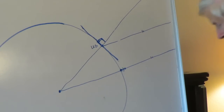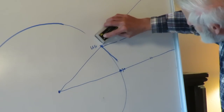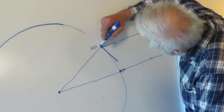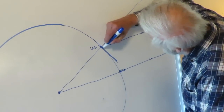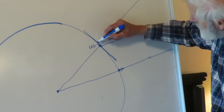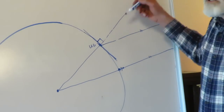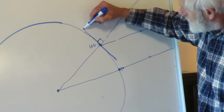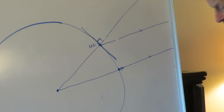Okay. Now, let's try to clean this up a little bit. That'll give you time to get your diagram caught up, because I want this to be really clean and neat. So here's the surface of the Earth. Here's our horizon, the line tangent to the surface of the Earth. And here's the perpendicular between the vertical, which is straight down to the center of the Earth, and the horizontal, which is the horizon.